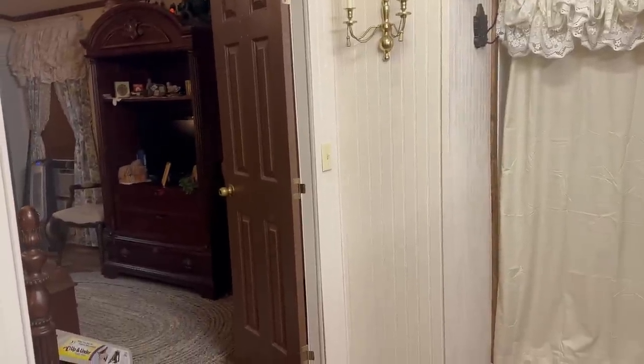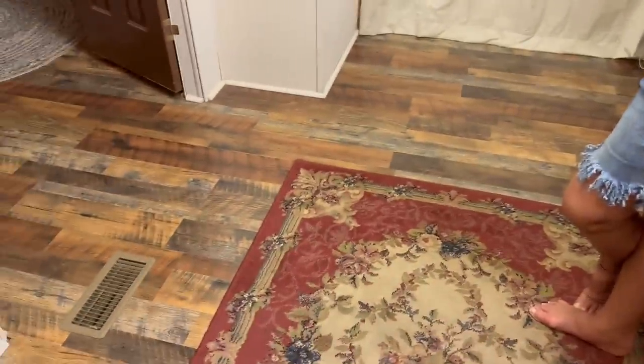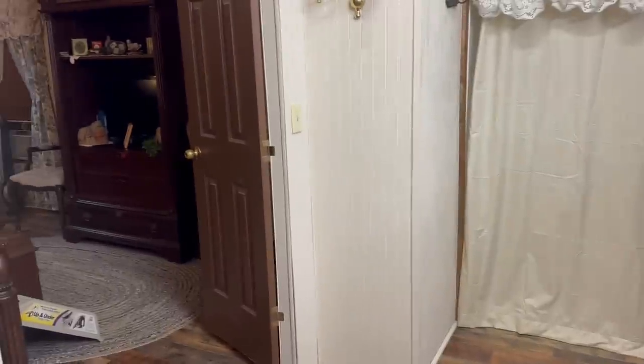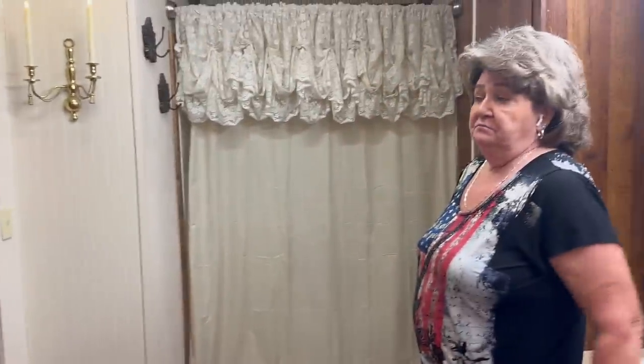Well, in here we did the same thing with the beadboard walls. We fixed all the trailer walls. I don't know whether they're making trailers better quality nowadays. I have no idea. But we did the flooring all the way through into here, and did all the beadboard wall. I think this is half inch or 3/4 inch beadboard. I'm not sure. I wanted it good, whatever he got. This place is just as tight and as well made as a house now, and even in a hurricane I wouldn't be afraid. But now tornado, it doesn't matter where you're at.